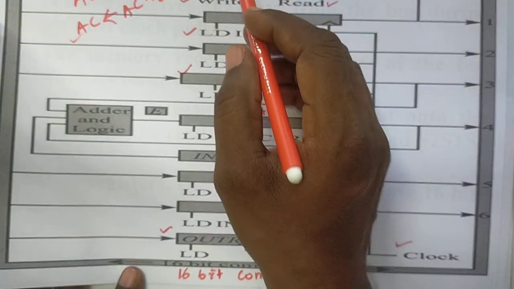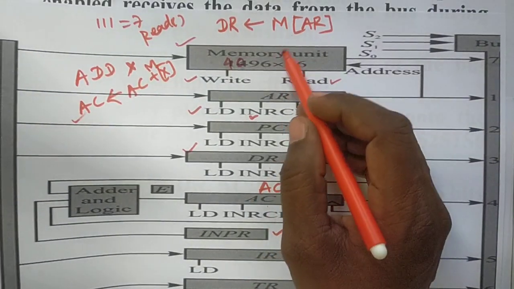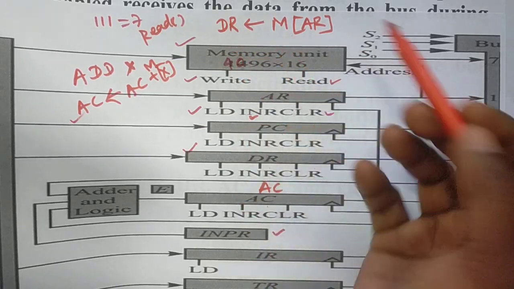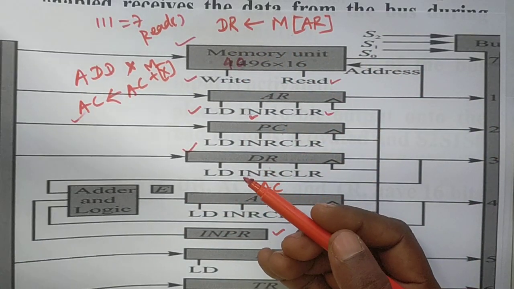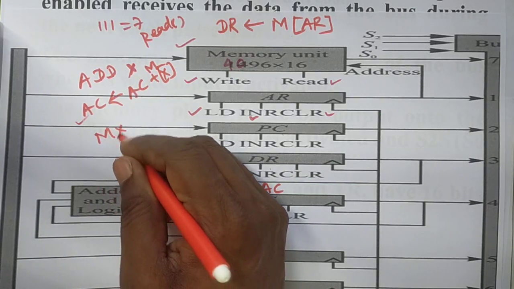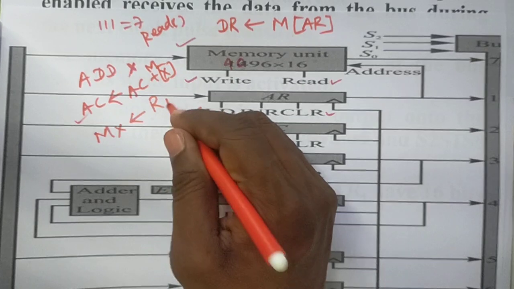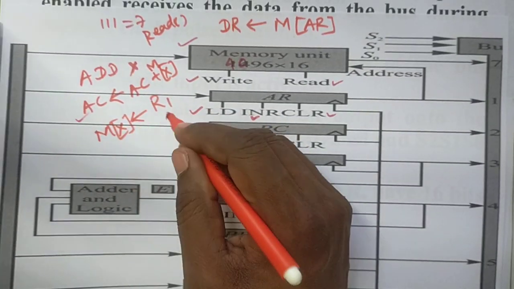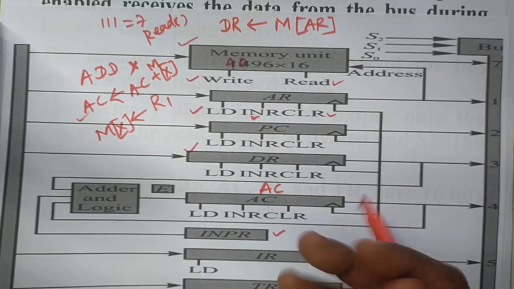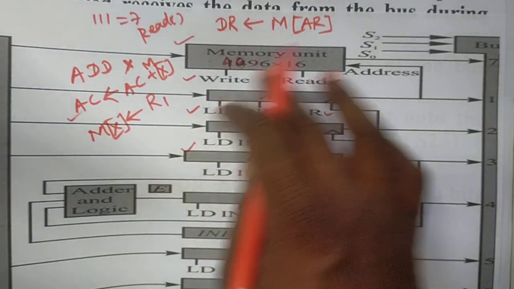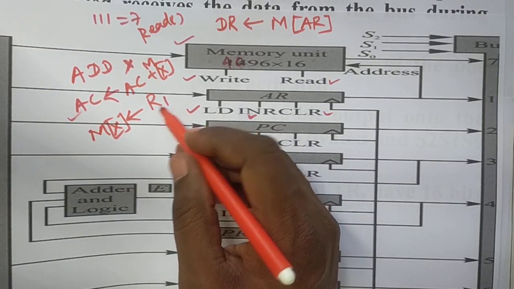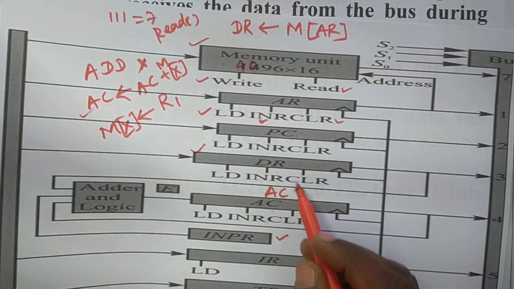For example, one example I told, that is the memory data transferred to DR. Similarly, the other way we can write it, suppose memory X, transfer data R1. Okay, that means register data transferred to X. We can also write that. So different operations we can do. The content of the data register is transferred here, means write that data here, very simple.